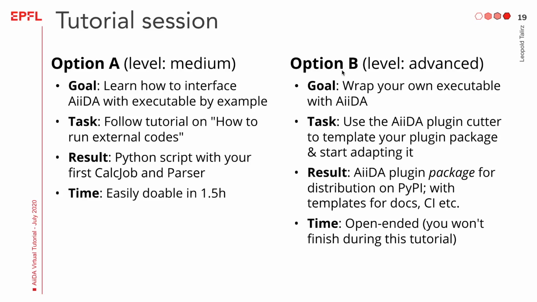Option B is recommended if you have a concrete plan of wrapping a simulation code with an AiiDA plugin. Here you will use the AiiDA plugin cutter to template your plugin package. So the AiiDA plugin package template comes with a number of features, such as templates for documentation, for tests, for continuous integration tests, etc., which add complexity that is not necessary for understanding the basic concepts, but are very useful if your goal is to write an AiiDA plugin package. And this task is really an open-ended one, so it's meant to get you started in the most efficient way possible by having members from the aiida-core team around whom you can ask your questions to, but don't expect to finish this task within the 1.5 hours time slot of the tutorial.